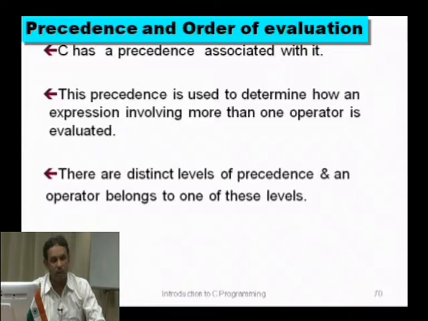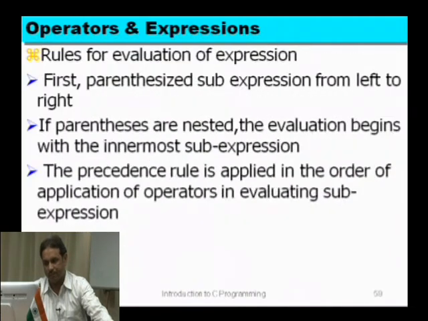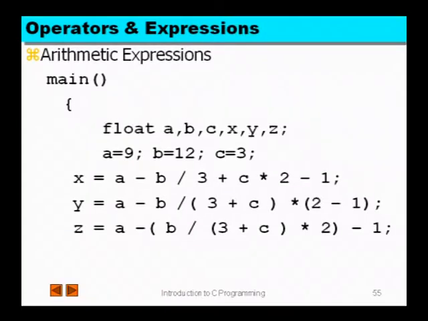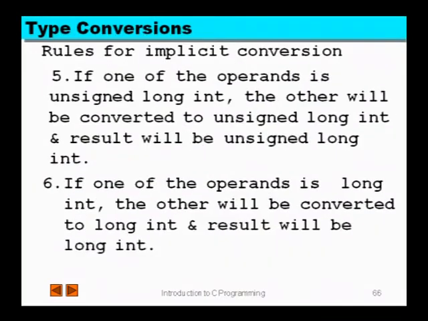As we have seen in the arithmetic operators, a large number of operators are available. If the operators do not have precedence, then we may get erroneous results. As we have seen in the earlier example, the expression and values are the same, but if it is enclosed within parentheses, the value changes. That's why we need precedence of operators. If there is no precedence, naturally you will get wrong results.